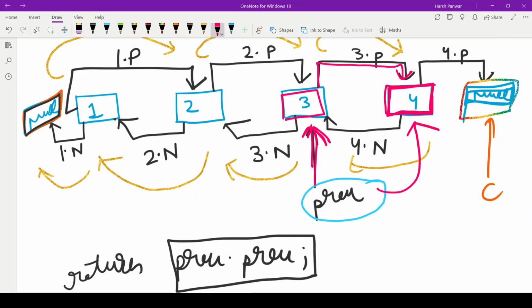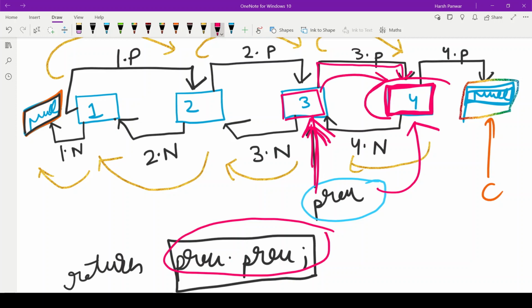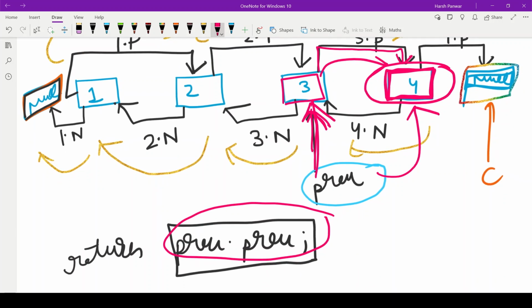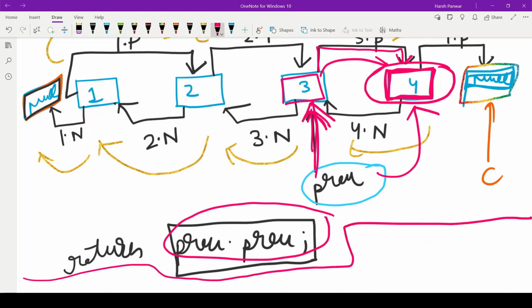And how can we actually come across it? By returning the previous of the previous pointer. So previous points here, and previous of previous pointer points here, which is actually the node of the updated linked list. So simply return it. So this was very much the algorithm of the problem, and it was pretty simple. Just you have to understand how to swap the links.